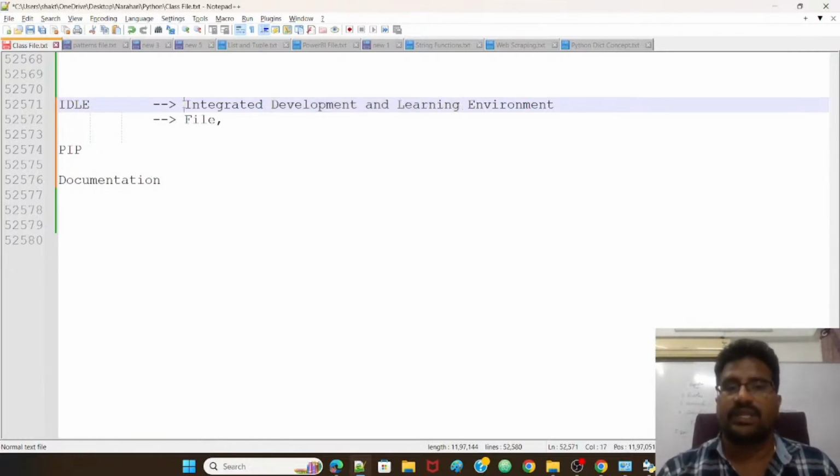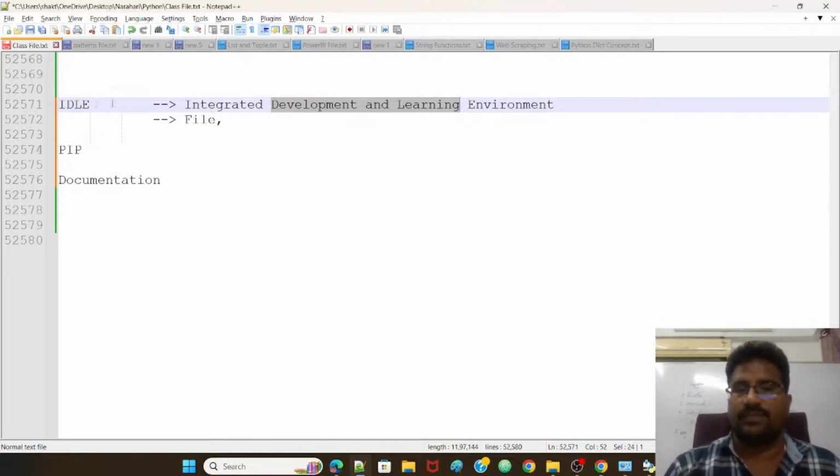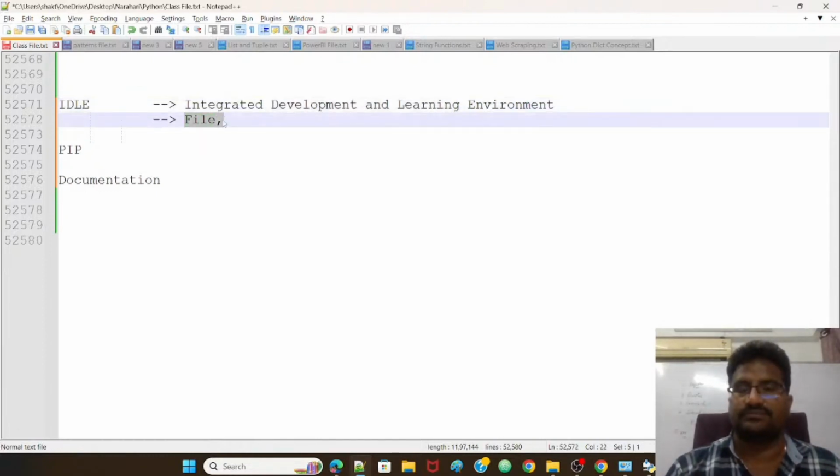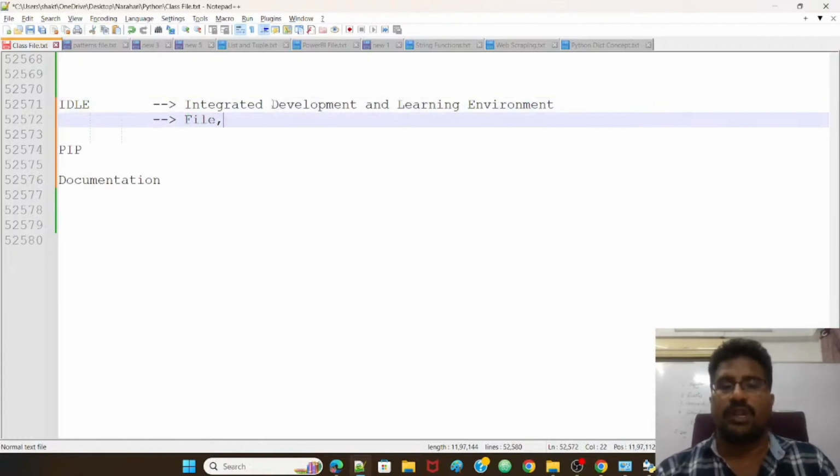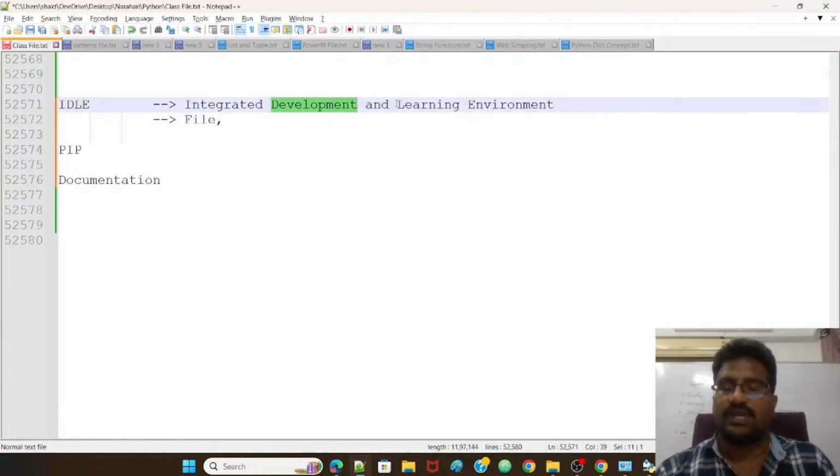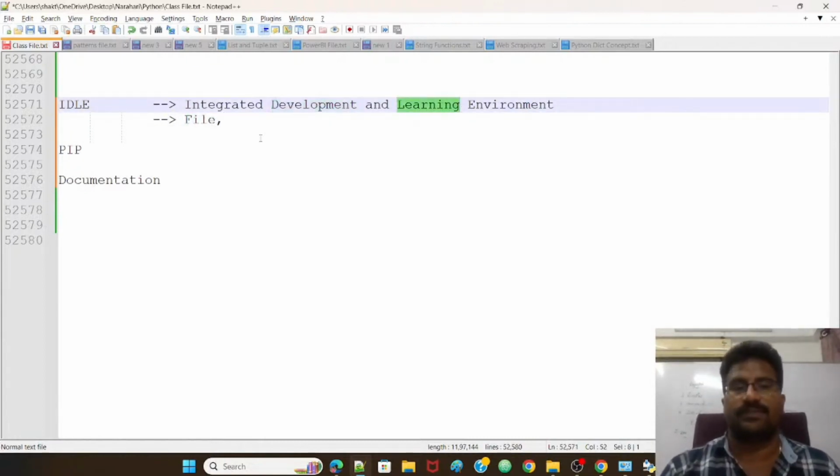That's why it is called integrated: a combination of development and learning. Both can be done in IDLE. For development purposes we use it, and for learning purposes also.